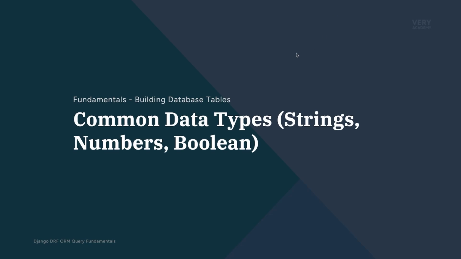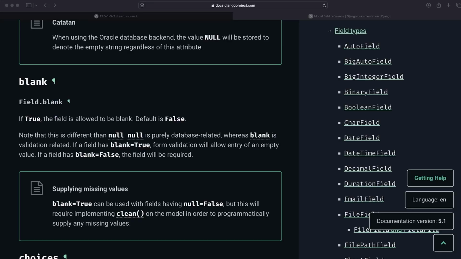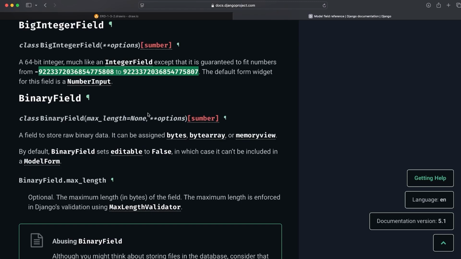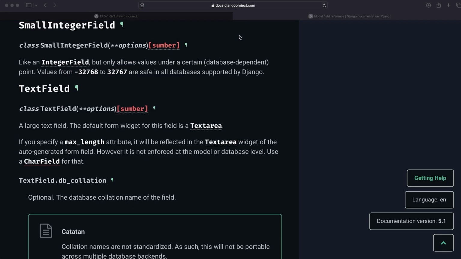So next up, we have numbers. Of course, there are different types of numbers. We have whole numbers, and we have numbers that have decimal places. In addition to the type of number, we can also try to ensure we select the correct field type for the size of number that we want to store. So here the big integer field is going to store a very large number, in comparison to, for example, the small integer field, which only stores up to 32,767, and that is plus and minus.